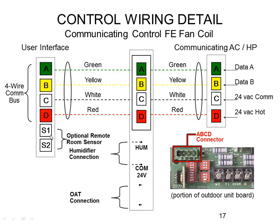The user interface itself has six terminals. The other two are for an optional remote room sensor if you choose to use one — some people might want a room sensor in the space and hide the thermostat out of sight. Just keep in mind that humidity sensing stays with the main user interface, so don't stick it in a crawl space. For remote sensors, you can use the regular Bryant remote sensors — the little two-inch by one-inch white cubes — or third-party sensors like small button sensors, wireless types, and so on.